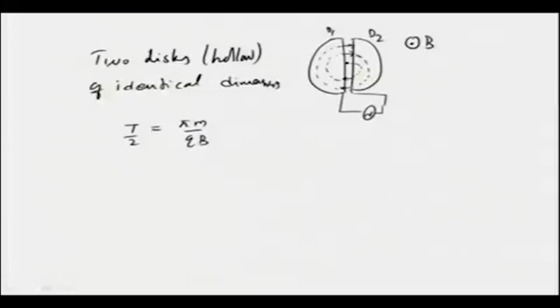You see that this does not depend on the speed; it is a constant, the same for whatever the speed with which it enters. It only depends on the charge of the particle, which we are not changing, the mass of the particle, which again we are not changing, it is the same particle, and the applied magnetic field, which we can keep constant. So, the half time period needed for the particle to enter a disk and come out of the disk is the same, and this is the time in which the electric field should be switched, right.